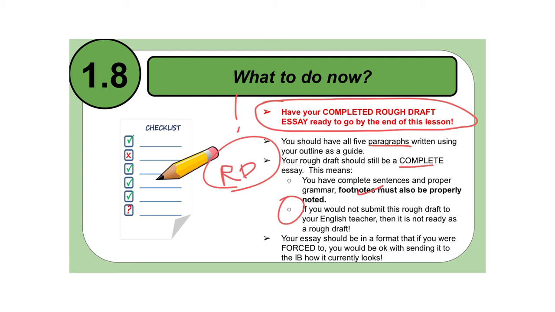Now, this is not what we're asking in terms of, are you ready to turn this in for your final draft? We're talking about formatting. So, do you have things properly cited? Do you have complete sentences? Are your paragraphs completely visible? Did you follow instructions with double spacing? Are your footnotes at the bottom of the page single spaced? If all of those things are yes, then yes, you're ready to turn this paper in. If any one of those are no, this paper is not ready to turn in. So you need to make sure everything's formatted correctly and that everything is typed correctly before you turn in your historical investigation Part B rough draft.